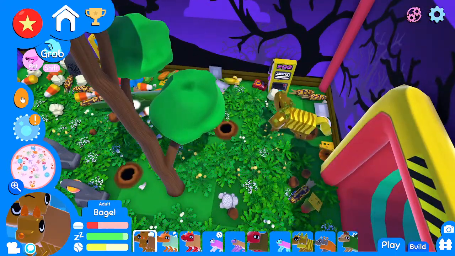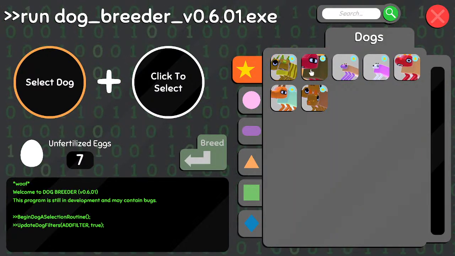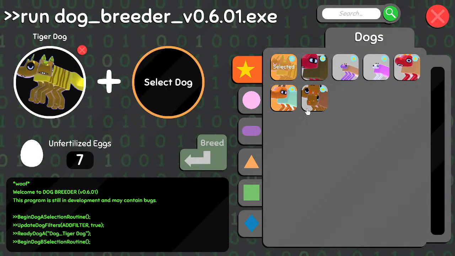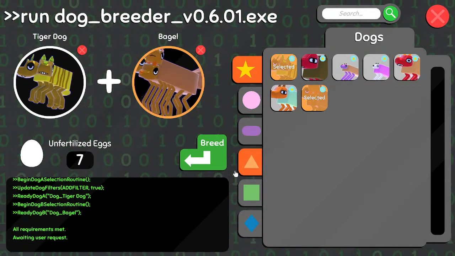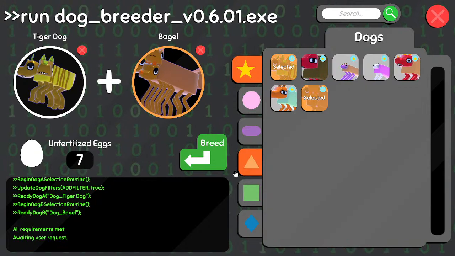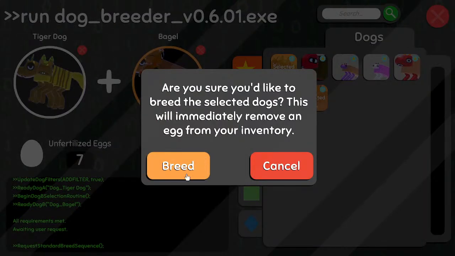Oh yes, we got a tiger. Tiger is our first stripey boy. Oh girl, I haven't tried to roll tiger yet. We're probably going to end up getting a kelpie, but with stripes.